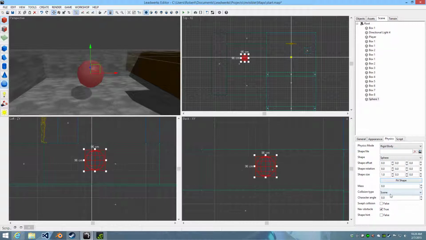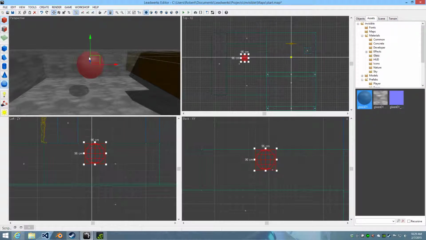And then let's make it debris, because I wanted to show you that. And I'm going to take nav obstacle off just so that it doesn't mess with your nav mesh if you generate a nav mesh, because it is a moving object. Wherever it was in the nav mesh scene, it'll make a void there where nobody can walk, and that can generate some problems. So always make sure it's not a nav obstacle when you place it in your scene if you're doing your nav mesh before. Okay, now I got this cool little script I'm going to have to go grab real quick that's going to make this ball randomly bounce around this hole.